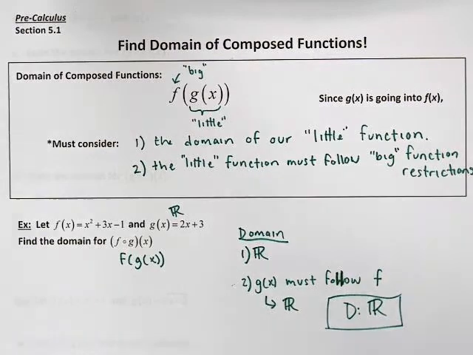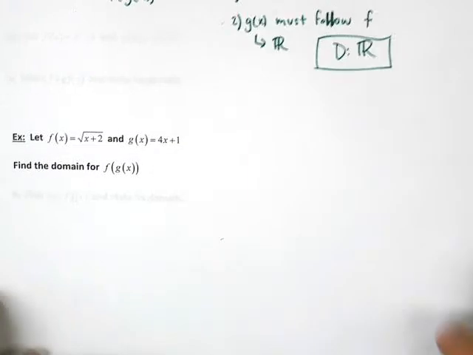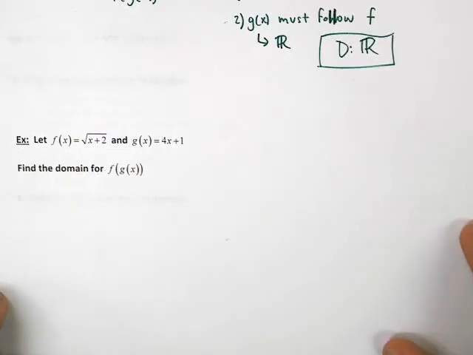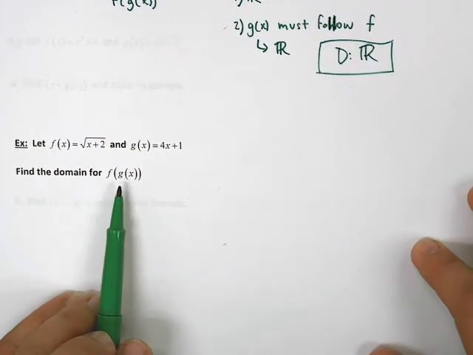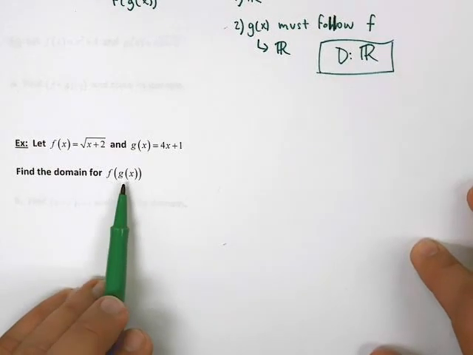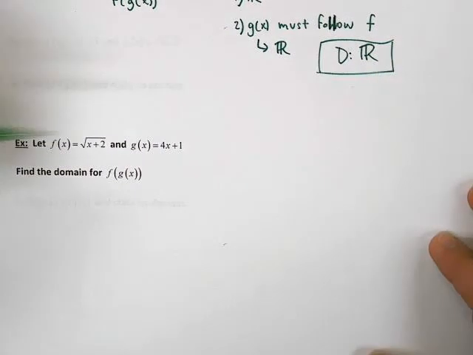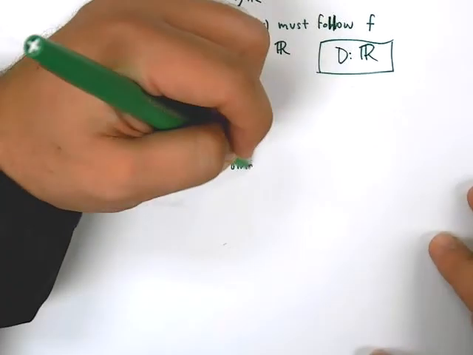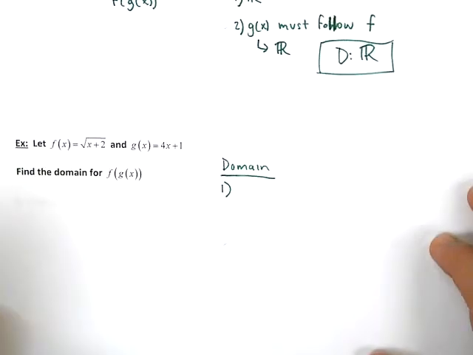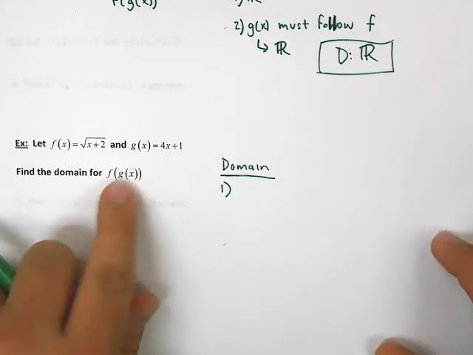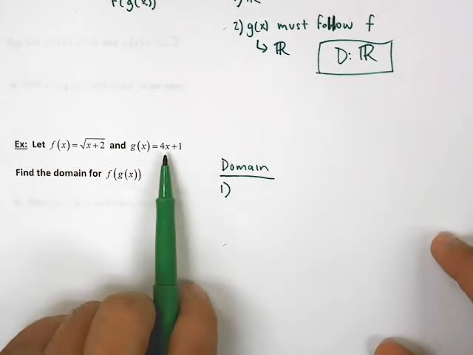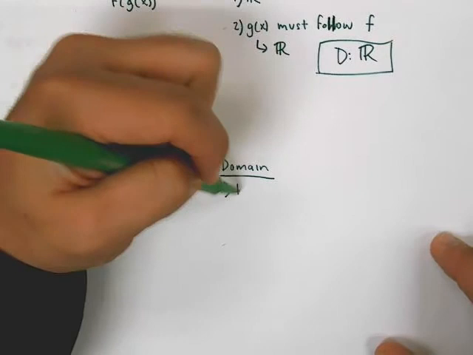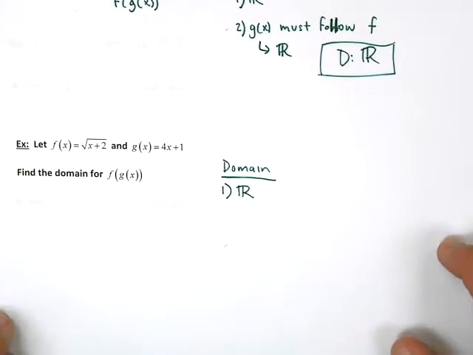As we move on to another one, the next one, let's see what happens now. Okay, so it's already written in the nice form. We can see that g of x is our little, f of x is our big. Which means when we start this domain, and we go with our first step, we have to first look at the little function. The little function says g of x is equal to 4x plus 1. Again, there are no restrictions here. No restrictions on our little function.